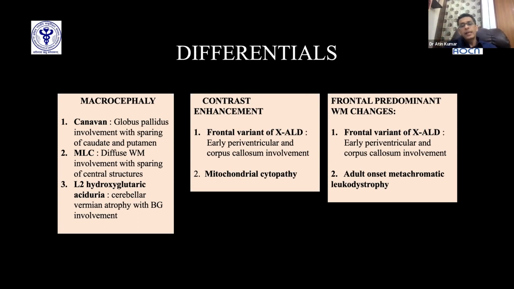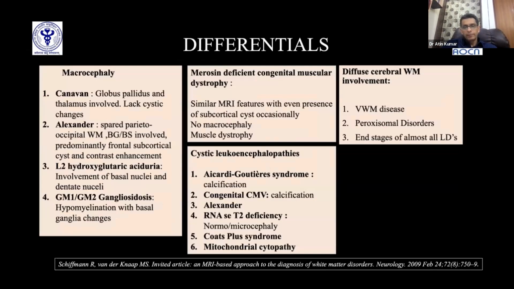There may be other areas which can be involved in leukodystrophies, like optic nerve enhancement, or spinal nerve root enhancement in MLD, optic nerve enlargement, and some enhancement in Krabbe's, but that's not in the white matter. So enhancement in the white matter is only limited to these three leukodystrophies, which we need to remember. I think we've more or less covered everything.